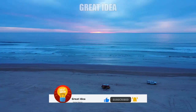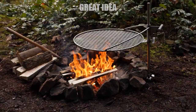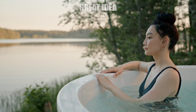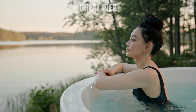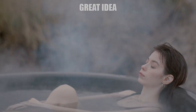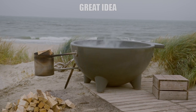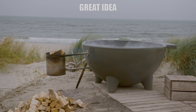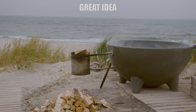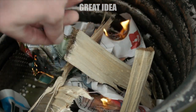Don't feel like taking care of an actual hot tub with all the chlorine and cleaning you have to do on a regular basis? Sick of shelling out money each month to power a hot tub you rarely use? This wood burning hot tub is so simple to use — just turn on your hose and fill up the tub, rub two sticks together to make a fire, and you have yourself a natural hot tub powered simply by a fire.